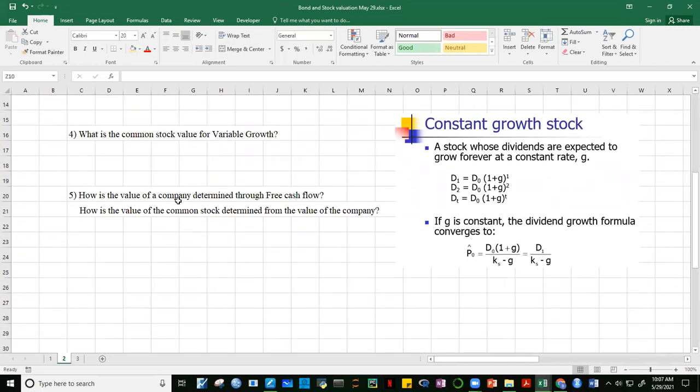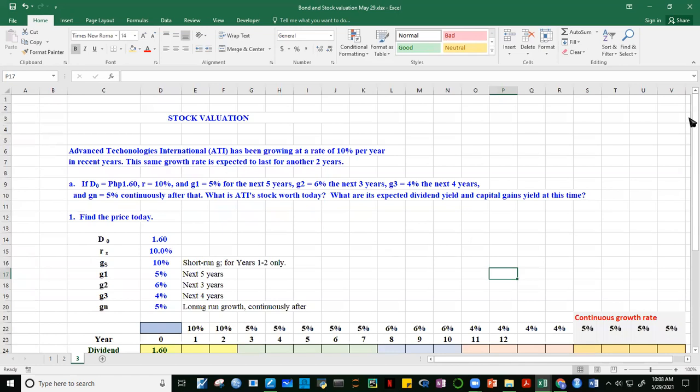So ito kasi yung stock, dividend na ginagamit natin. Pwede rin, actually nag-example na tayo nito dati, where we were able to determine the value of the company using free cash flow. So if you're valuing a stock, ang usually ginagamit yung dividend, pero pag gusto natin i-value yung company, ang ginagamit natin yung free cash flow. We can use that as one of the ways in order to value a company. And we had an example of this before, nung first few weeks natin. Okay, so let's go to the last example here.